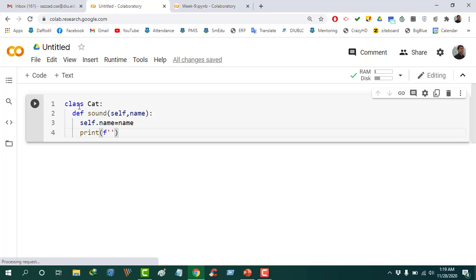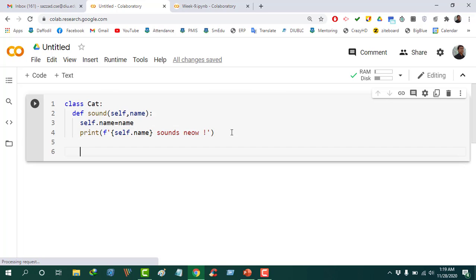First of all, it will display the name of the object of class cat, like self dot name, sounds meow. We know that a cat sounds meow.